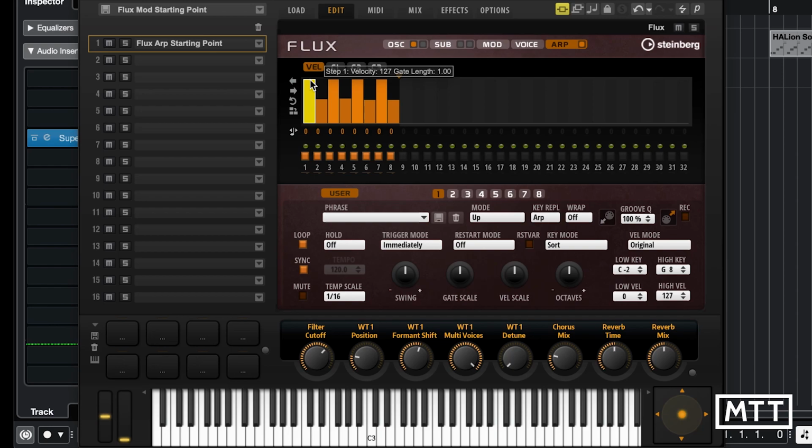There's a number of things we can do to this. We can hold down the Alt key and then you can draw a line. If you start in one position and then hold down Alt, it starts from the column that you're on. So if we wanted this to be high, we'd hold down the Alt key and there we go. If you hold down the Control or Command key if you're on a Mac, then that will reset that to full.